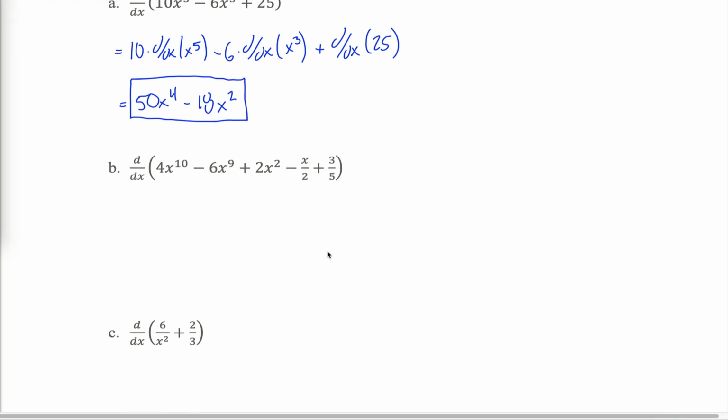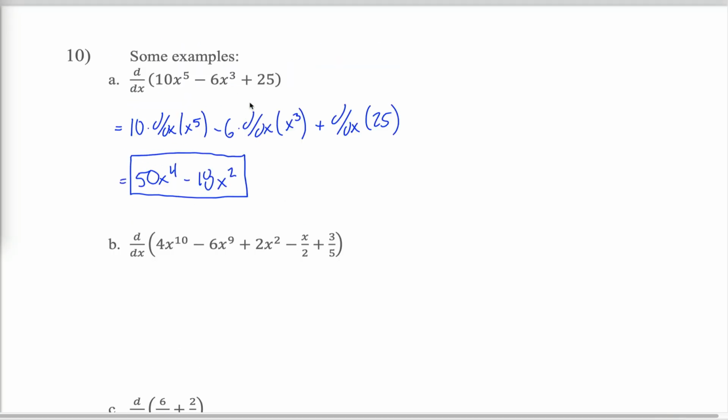What about this problem down here? It's actually going to work out pretty similar to the example we have up here. There's just a couple algebraic difficulties that you run into that I want to give you practice on. I'd again show at least one line of work. So I would say that this is 4 times the derivative of x to the 10th power minus 6 times the derivative of x to the 9th power plus 2 times the derivative of x squared. Nothing interesting has happened so far.